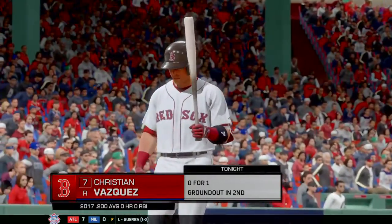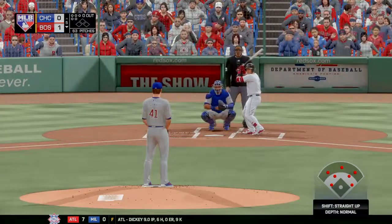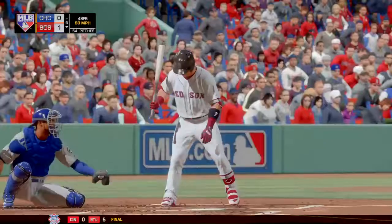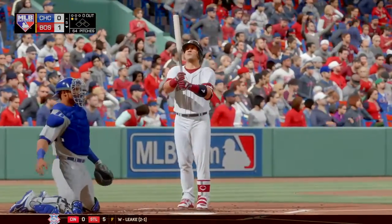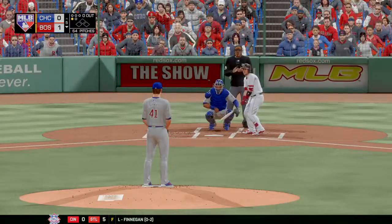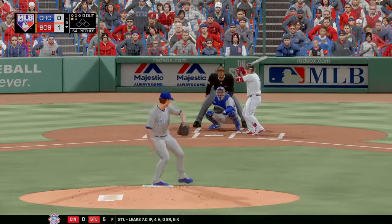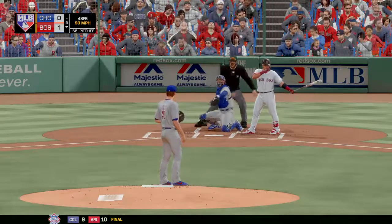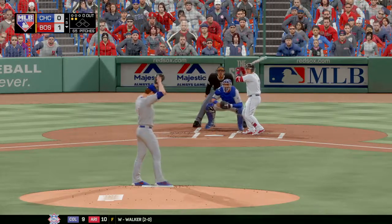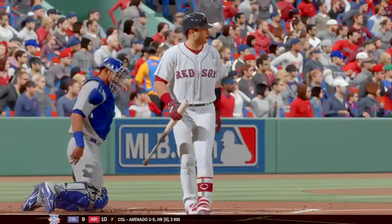Stepping in, Christian Vasquez comes into this at bat 0 for 1 in the ball game. Right back at it now is Lackey as he gets ahead to start the frame. It's strike 1. Pitch on the way. A high fastball is in there. The 0-2 home. A swing and a miss on a ball way out of the zone, and there's 1 away.